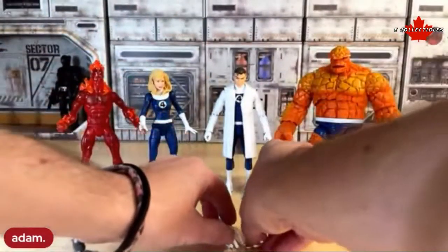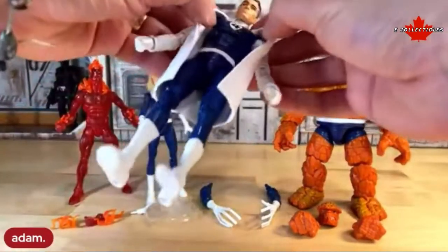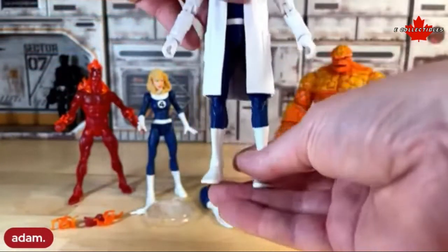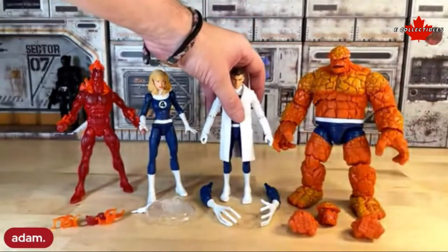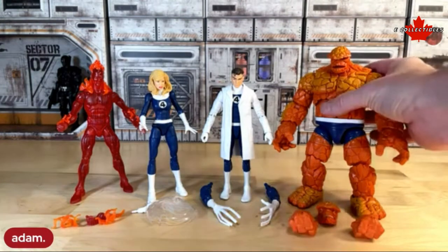Not 100% certain. As far as articulation goes, he is absolutely just the standard Marvel Legends. Does not have the butterfly joint, which I think is a little bit disappointing, but I think maybe that's down to the convenience of swapping those arms in and out, which on a butterfly joint makes it a little bit harder, I guess. Maybe that's going to be the argument for or against. You wouldn't get the articulation in the lab coat anyway. The lab coat would hinder that articulation. But I'm certainly not disappointed. I'm still very happy with that figure.